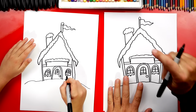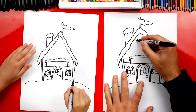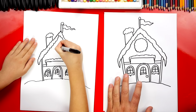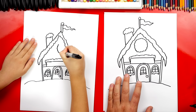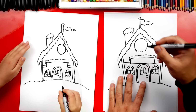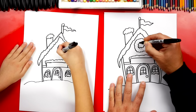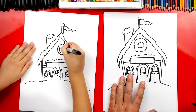Now let's put a wreath up here on the top of our workshop. We're going to draw another bumpy line, but we're going to draw it in a circle. So we're going to go all the way around and connect. Oh, you're doing good. Keep going. Now let's draw another one inside of the first one that we drew to finish the shape of the wreath. Yeah.